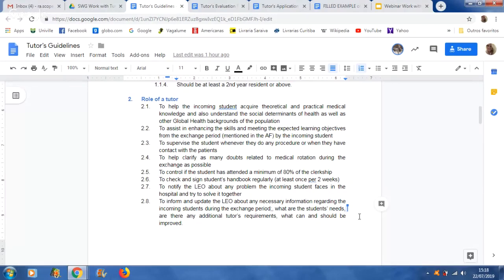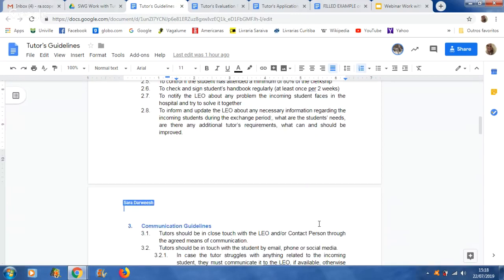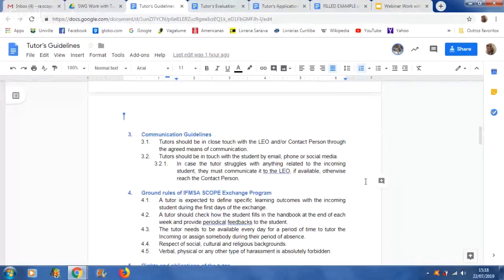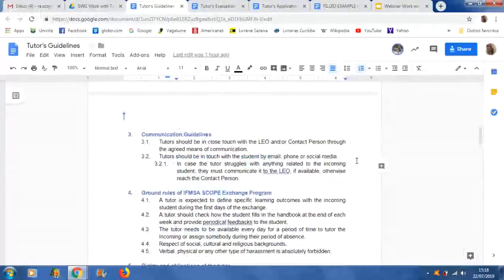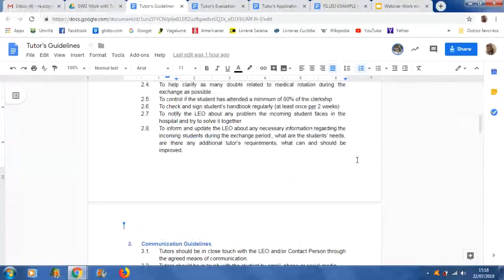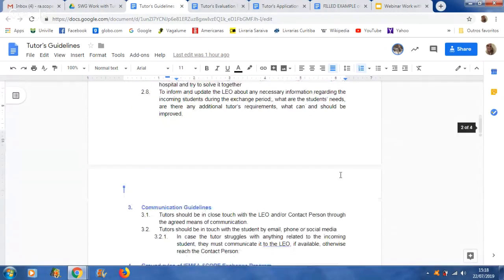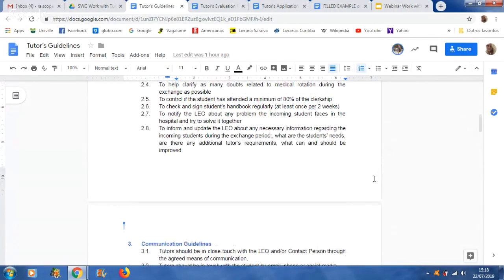And also check if the student is filling his handbook and attending the clerkship, like what we have in IFMSA guidelines, where you have to attend 80% of the clerkship in order to get your certificate signed. So he needs to supervise everything about that and keep in touch with the LEO for these things.